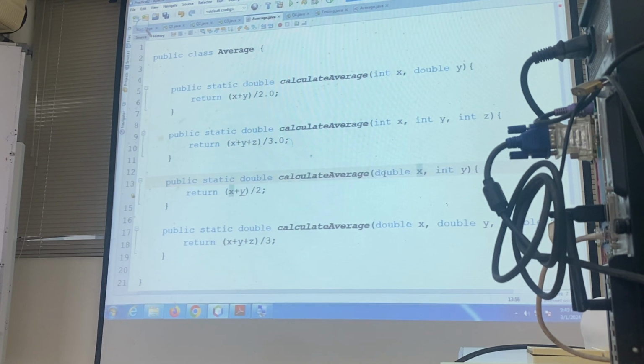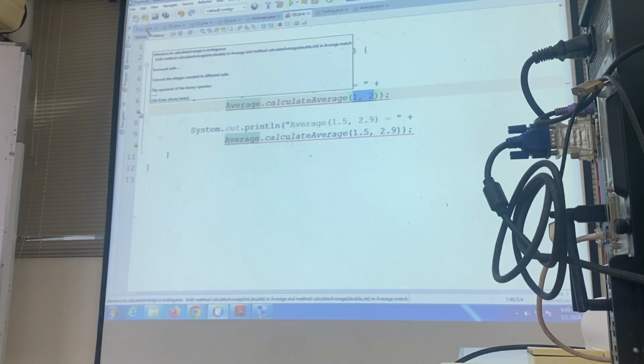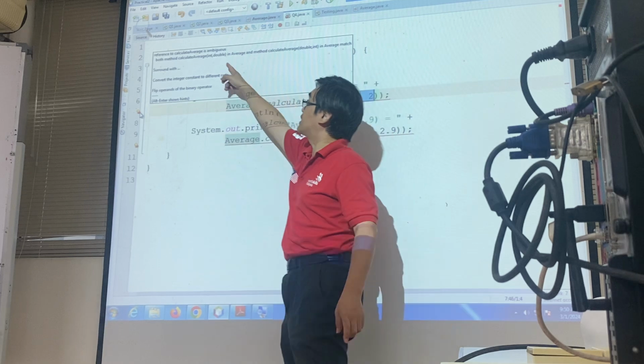Now you have integer double, double integer. This is also considered method overloading, same name but different parameters. But when you come back to the function call, the compiler tells you something is wrong. 1 and 2. Read the message. This message says ambiguous function call.